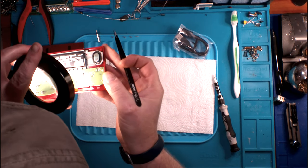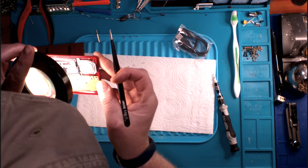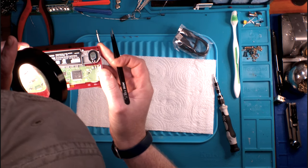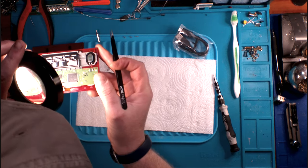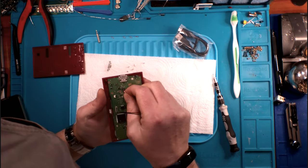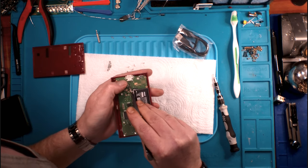What I don't see is any kind of a little clip to lift, tilt, pry, push, anything like that. I don't see that on here. It is not soldered in at all.